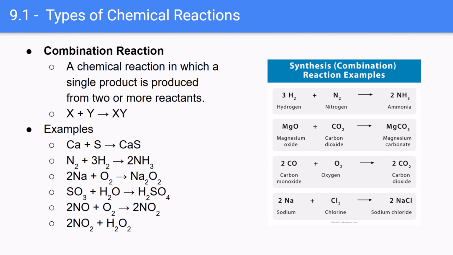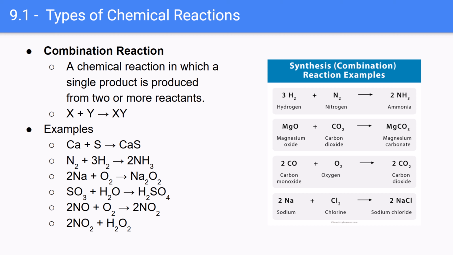So the first type of chemical reaction I want to discuss is what is known as a combination reaction. This is a chemical reaction in which a single product is formed from 2 or more separate independent reactants. We have a myriad of examples here. These can be elements or compounds, but again, the easiest way to determine whether I have a combination reaction or not, and sometimes this is referred to as synthesis, just an FYI, is that I start off with 2 reactants and I get 1 product at the end.